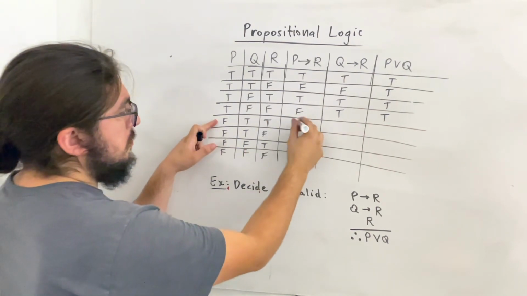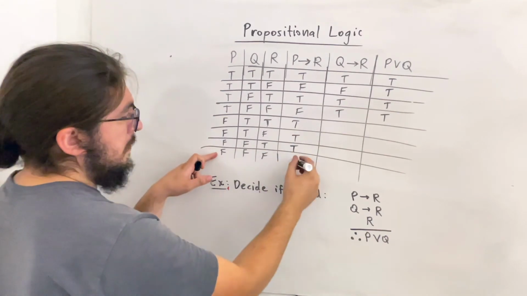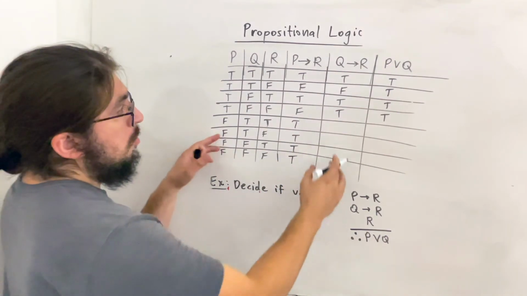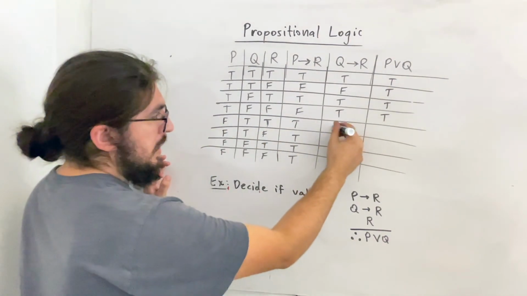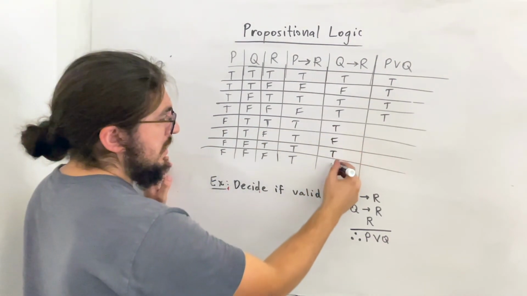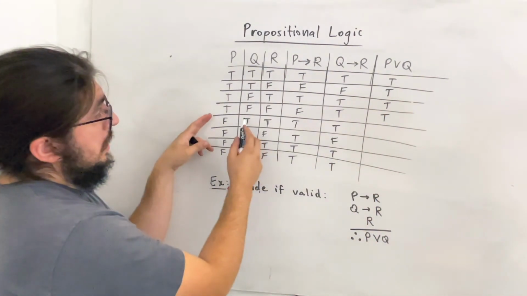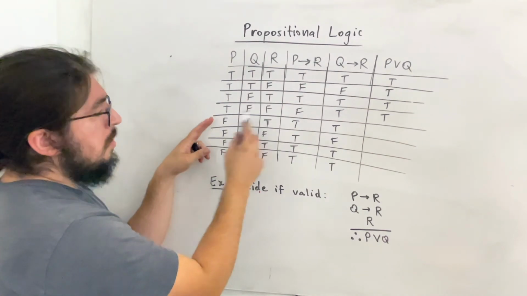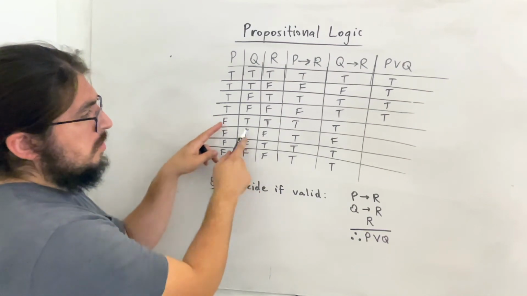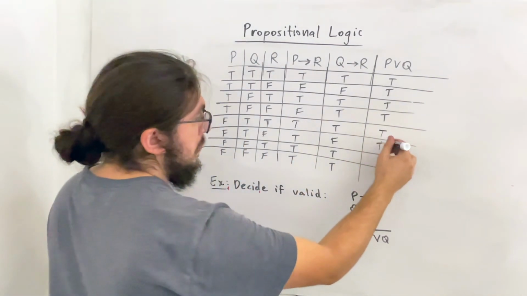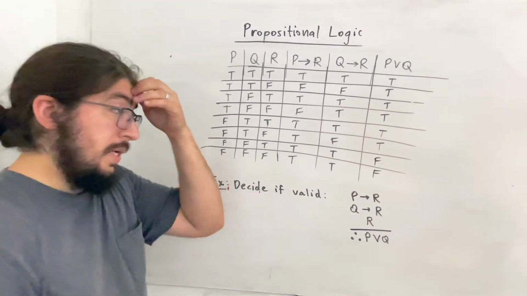So false can imply truth, false can imply false, false can imply truth, and false can imply false. So good. What about Q then R? Well, again, this is a usual block, so we're just going to get the usual TF, TT. And then this, well, let's see, P or Q is actually only false when they're both false. So these first 2, they're going to be true, but this OR statement is actually false. And you have 2 falses being ORed.